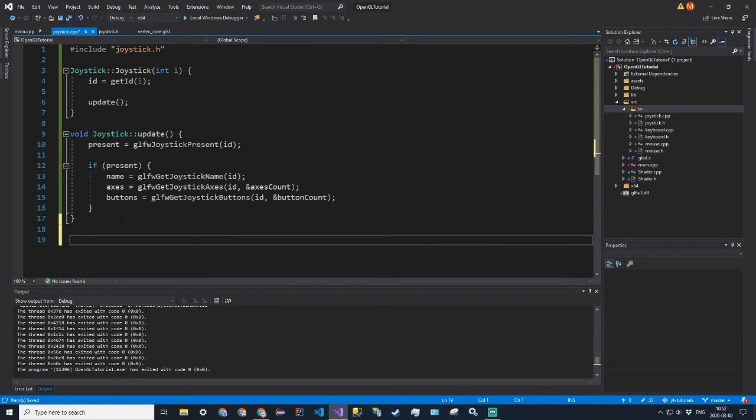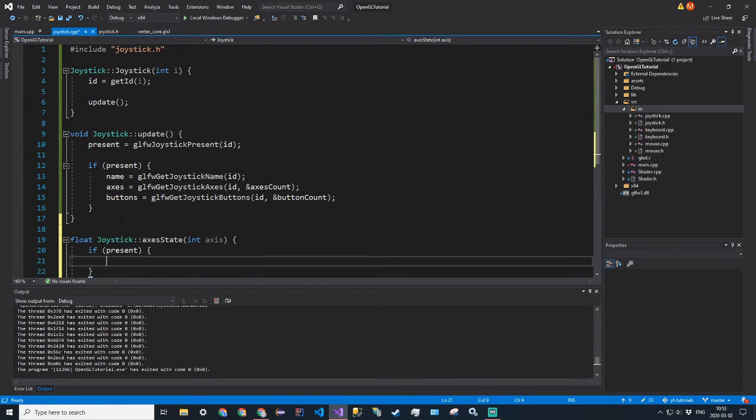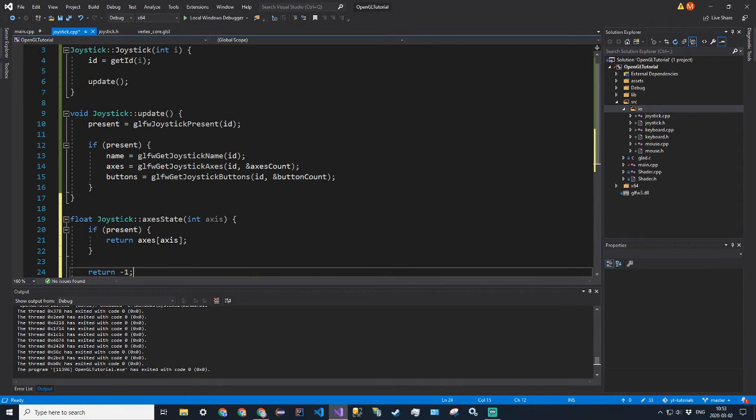Alright, next let's get the axes state going. So float Joystick axesState, we're going to say int axis. We're going to say if present, return axes at axis. Otherwise, just return negative.